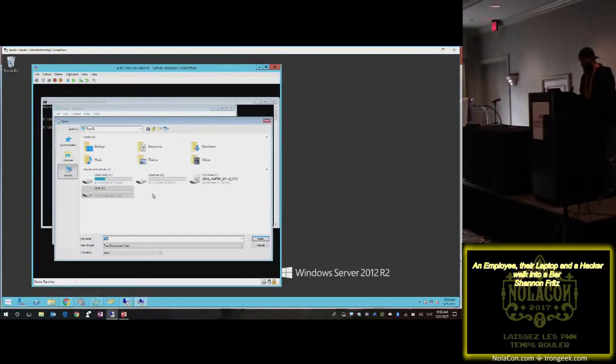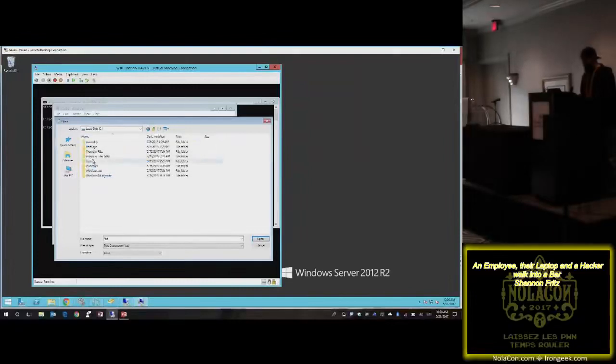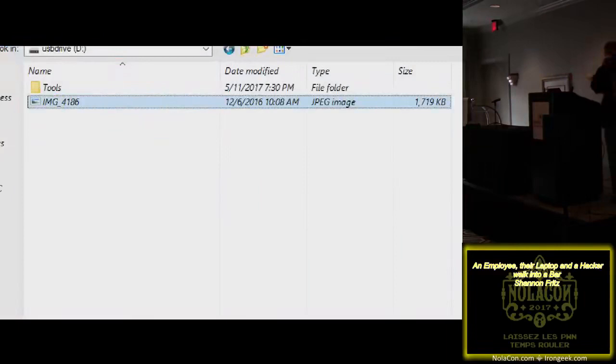All right, so we can come in here and see that I've got a USB drive attached to this computer, but we also have this C drive, so we can go ahead and double click on that. We can see under Users, there's David's profile here, so we can look in here, go to his documents, and change the file types to everything. We can go ahead and just copy this file, go to the USB drive, paste it, and then look, ooh, yay, I just stole some stuff. Not super convenient to do one file at a time, but I can, right? I can copy stuff off of the drive.